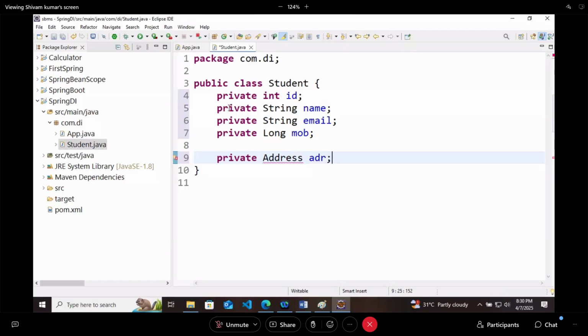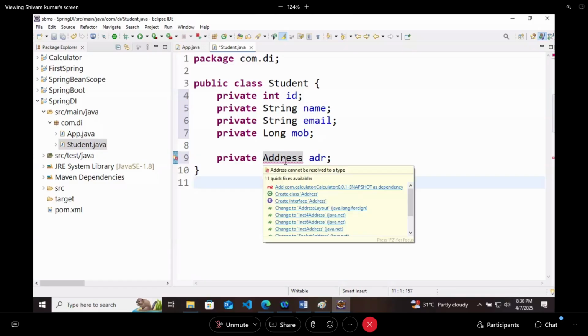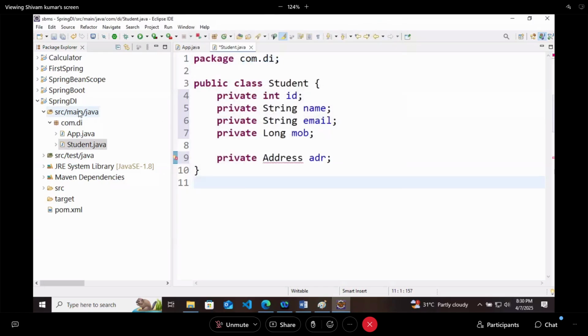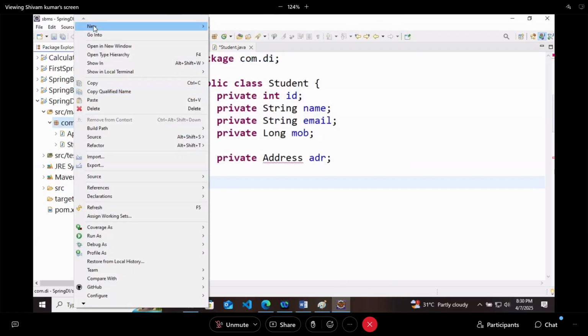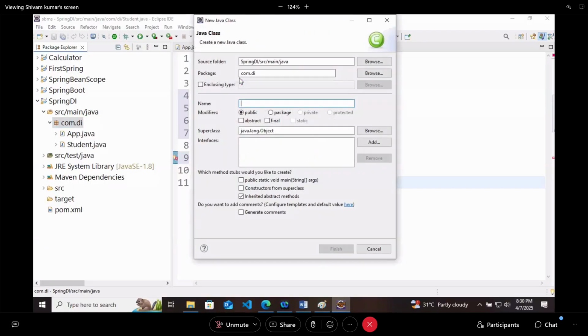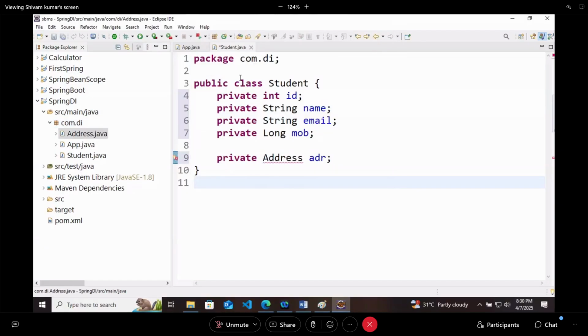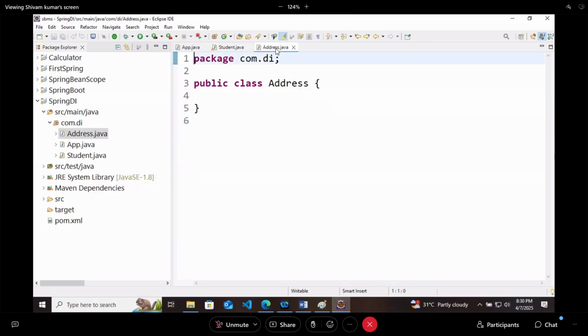Now this address is not a string type. We are saying that it will be a class itself. So what we can do is we can create a class for it. So within the same package, I will create the Address class, right? Now, what are the things that are available in the address class?